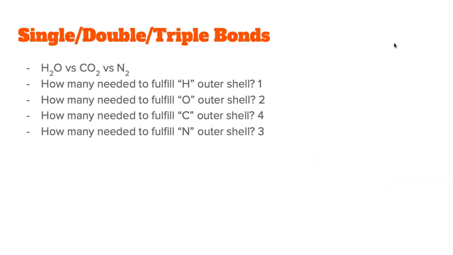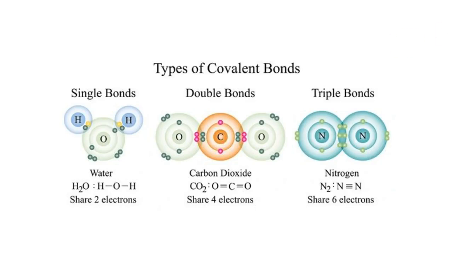And so there's different kinds of covalent bonds. There can be single bonds, right, as we talked about with water. There can be double bonds and then triple bonds. And again, all of these are atoms trying to achieve the octet, so 8 valence electrons, so 8 most outer electrons. So here we have water.